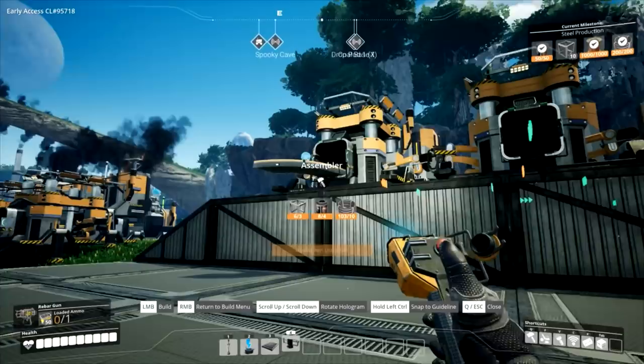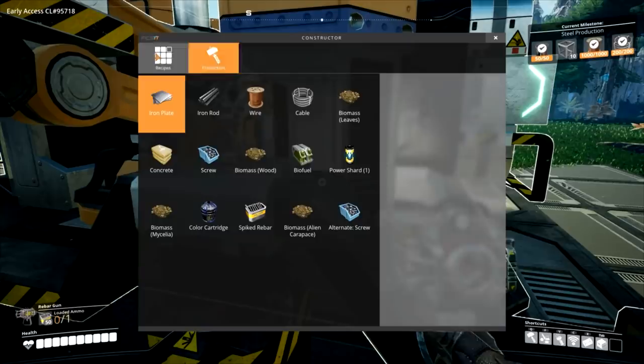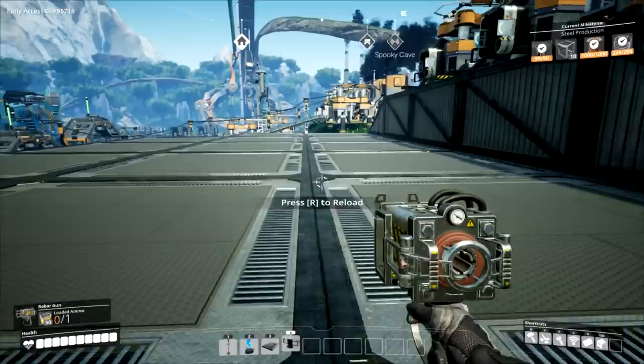You know, we could just make... Okay, here's the plan. This will make things much easier. This guy makes the rods. The one at the very end over here makes the screws. Then we can put an assembler between these three.